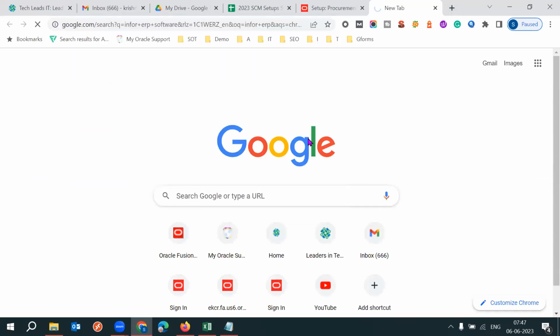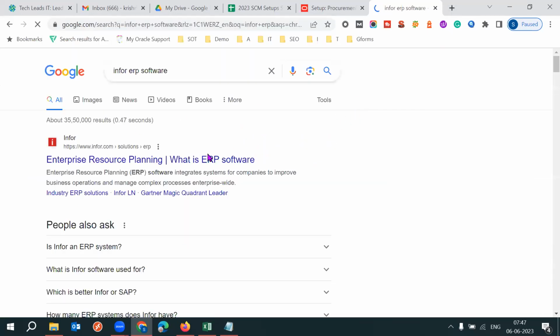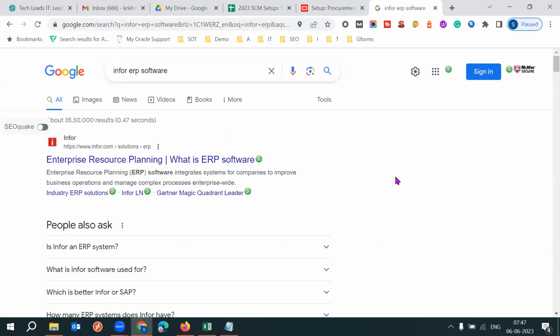There is an ERP called Infor. You see, this is also an ERP, Infor. Maybe the client is using this ERP as of now. When their business revenue is less, they start small. Let's take my company example, TechTips IT. Right now, we are maintaining the data in Excel files. Later I may take a small ERP, and once my sales increase, I'll go with Oracle ERP.